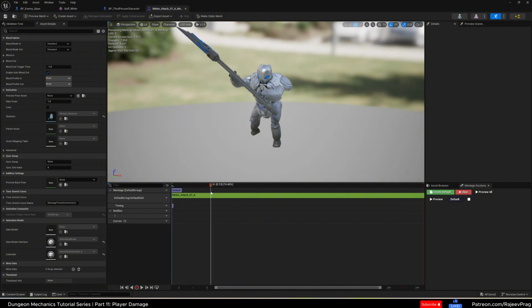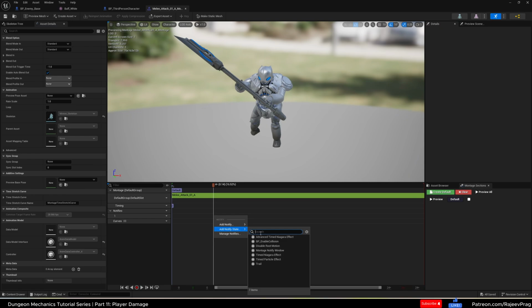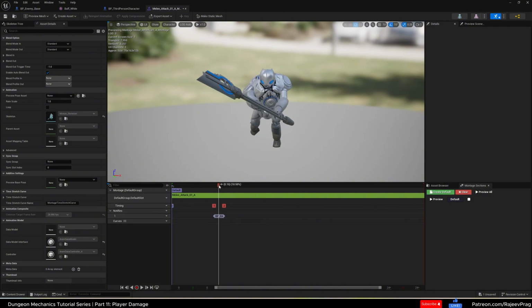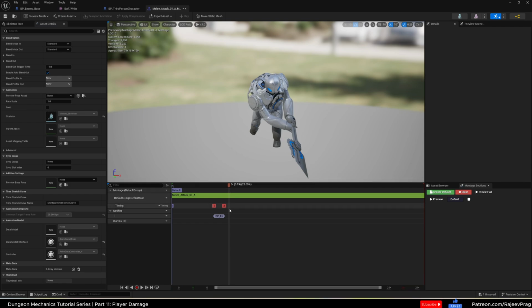I'm going to take a look at where exactly I want that trigger to be enabled. So right about when the enemy is about to attack the player, about the height of the player, on this track number 1, I'm going to right click and say add notify state. And then there's the BP that we just created, BP enable collision. And I'm going to continue dragging and see where it goes past the player. So this is about past the player. And I'm going to extend this BP enable collision.